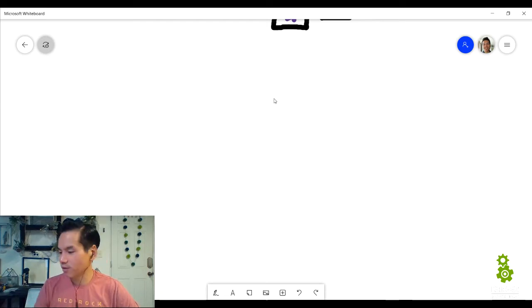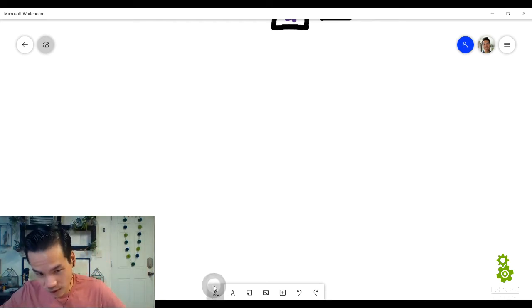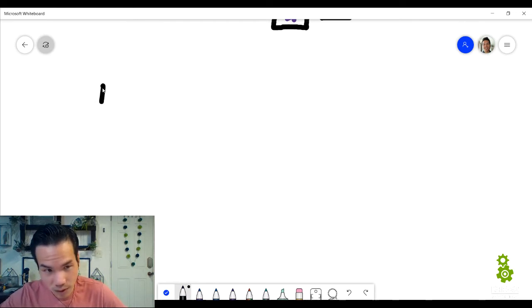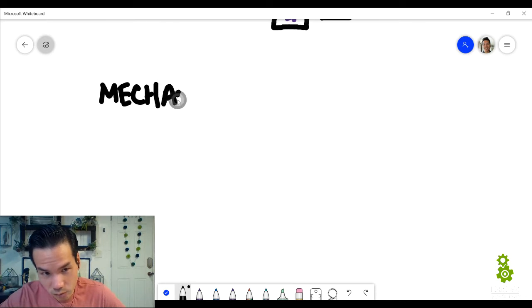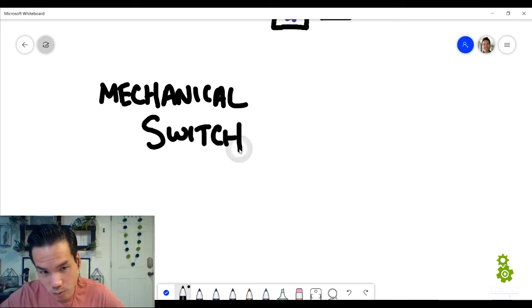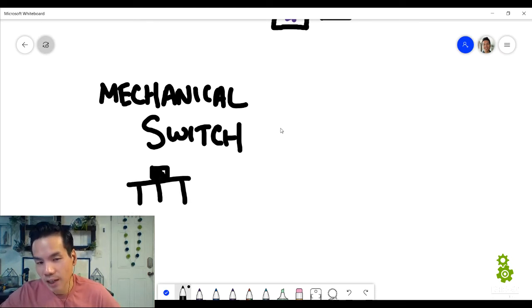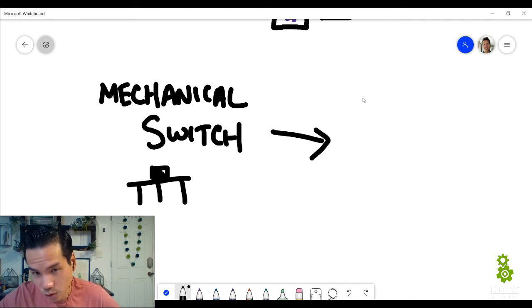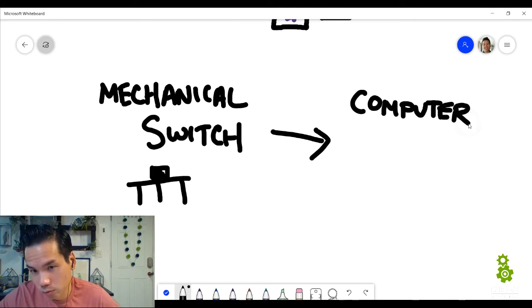So how do we transition from, and I'll write this out, a mechanical switch, which is the switch we just learned about, how do we transition that to a computer switch?